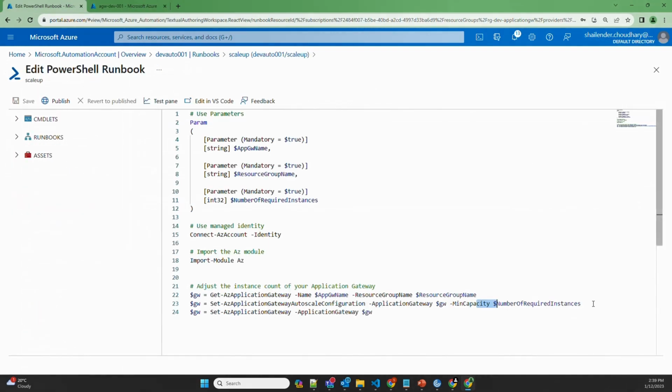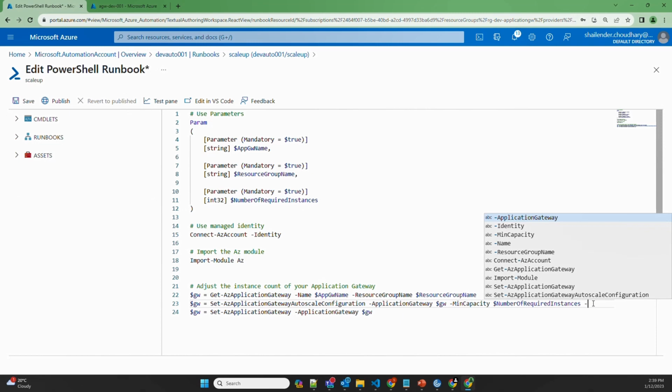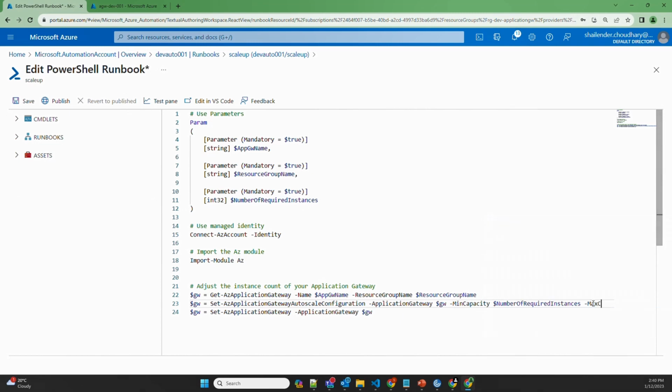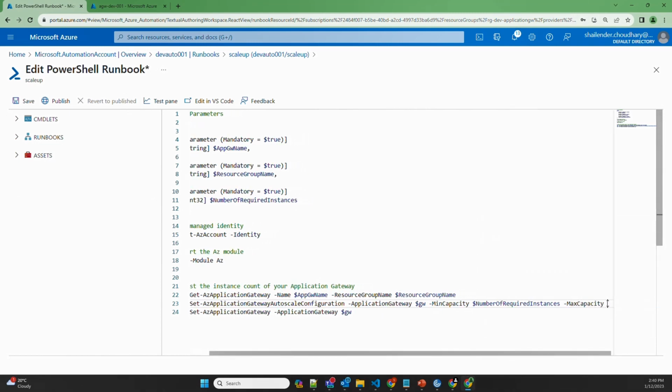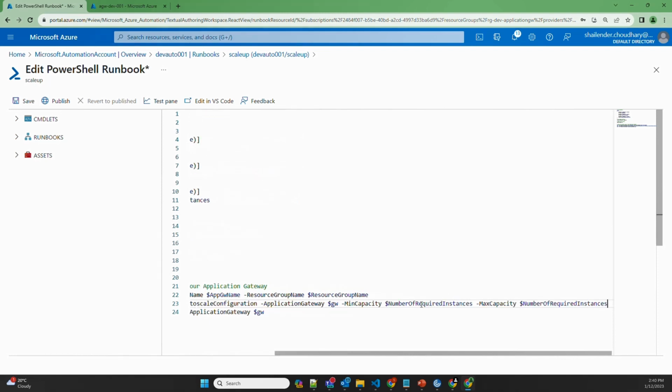So in the script, you can provide -max capacity and add that to in parameters. Number of minimum required instances and maximum required instances. So let's change this.